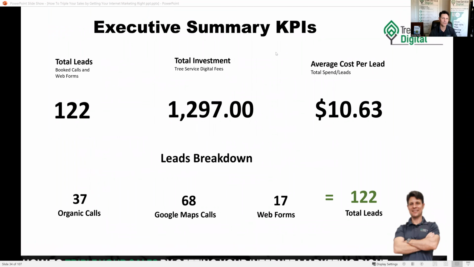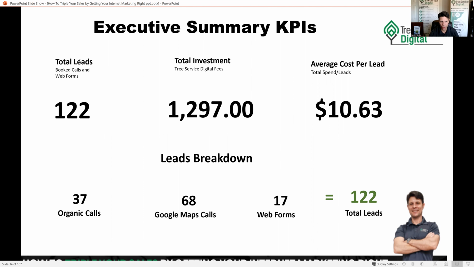Let's take a look at just SEO, just organic. It's a particular client case study right here. This is a website and Google Maps ranking very, very highly on the first page of Google, not the paid ads, not the Google local service ads, guaranteed ads.